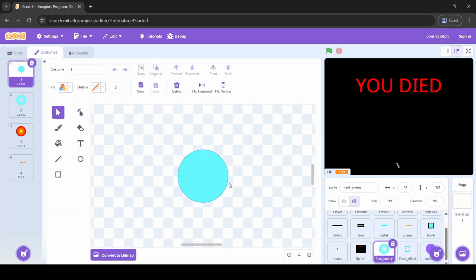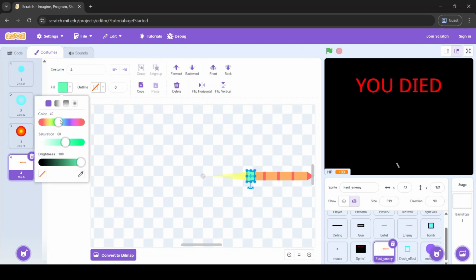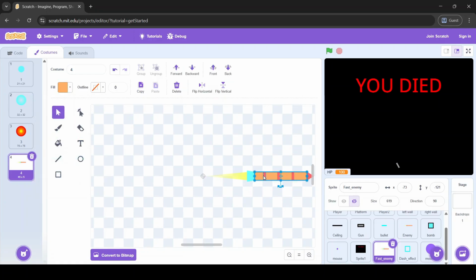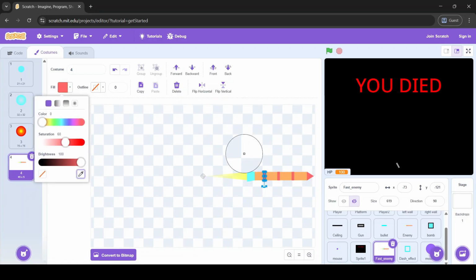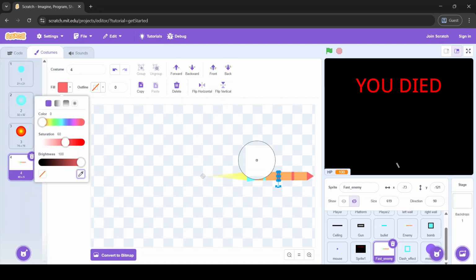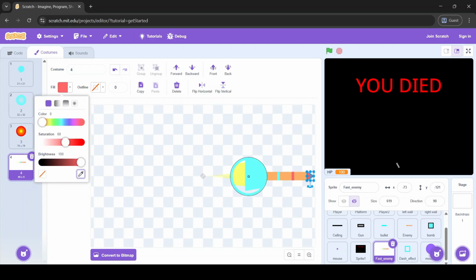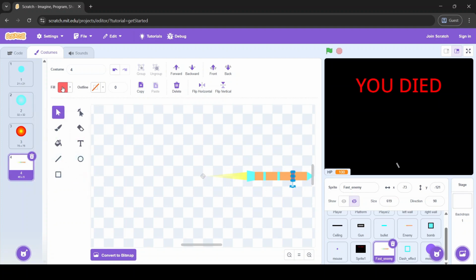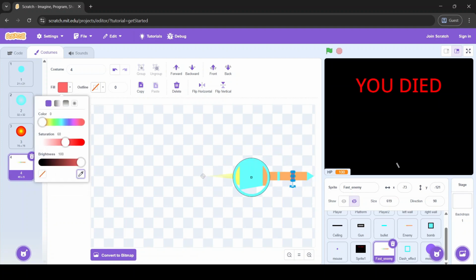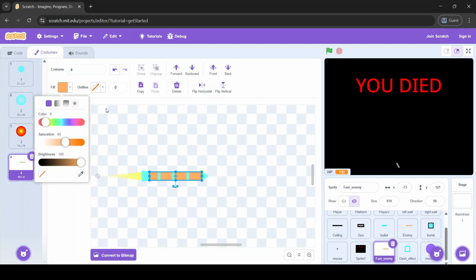Also, since this enemy is blue, I think we should change its color. We change the color to match its body. We also change this part.